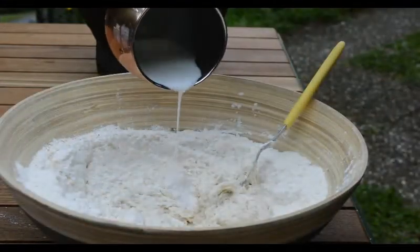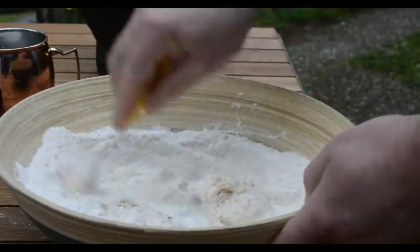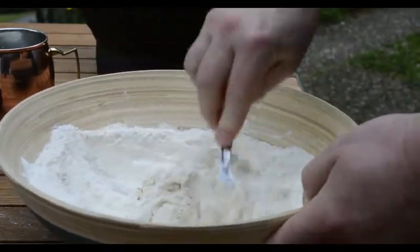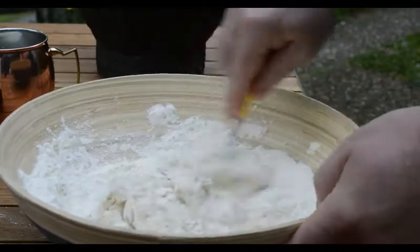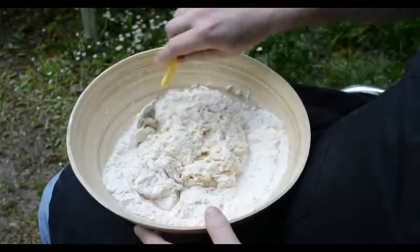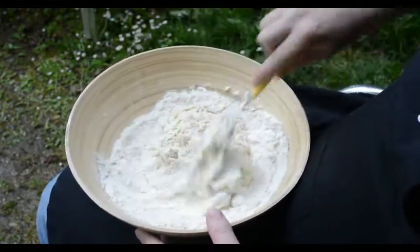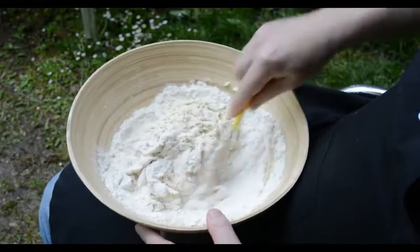Right, it's also starting to rain, so I don't want to get the dough too wet. So I'm going to make a move here. Right, we had to move a little because of the rain, but I'll continue making the naan bread.